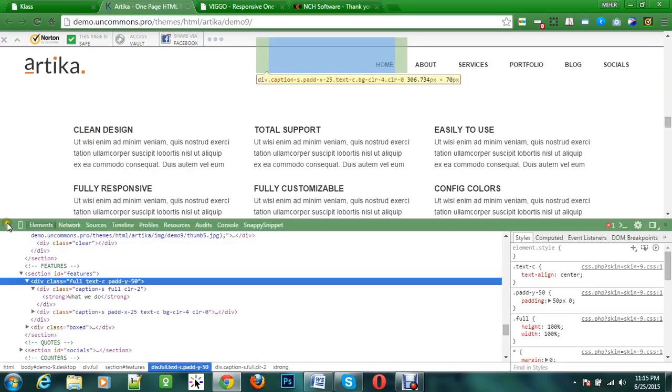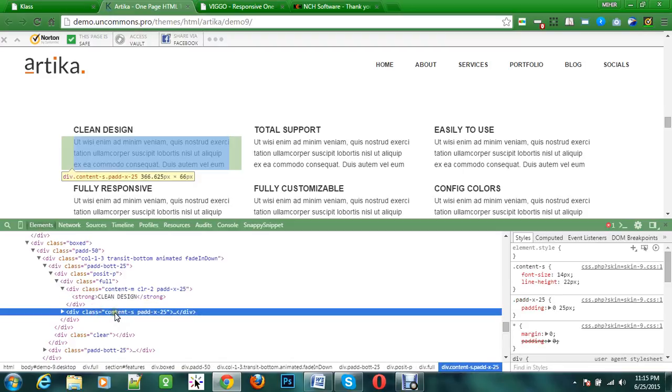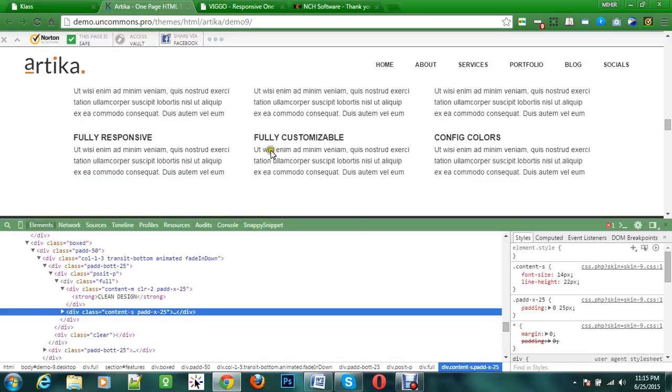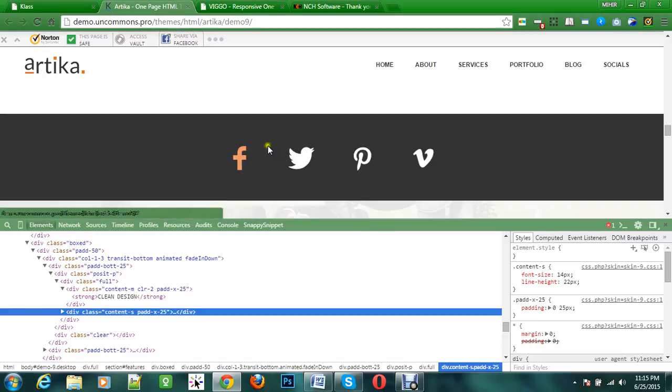Okay, you can also inspect, and also here is used a strong tag, and also there is used a div, and the class of this div is content as pad x25, and you can see the next topic, and you can see here is some social icons.